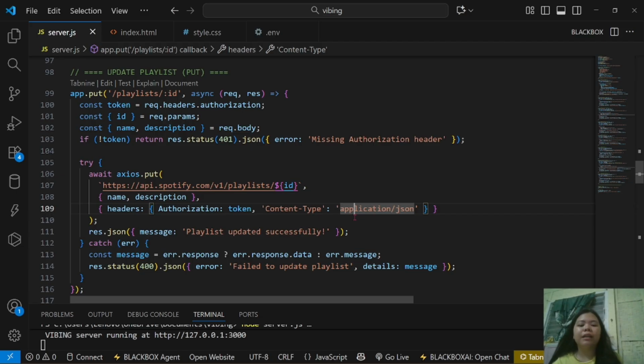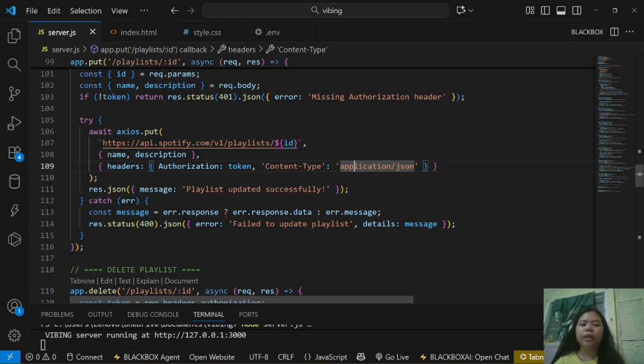If the token is valid, it uses axios to send a put request to the Spotify API, specifically to the URL that updates the playlist.